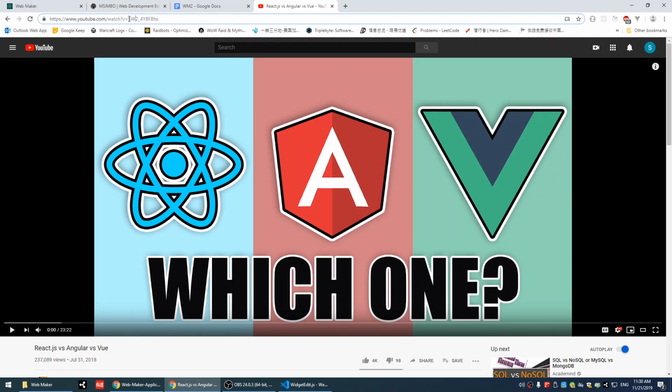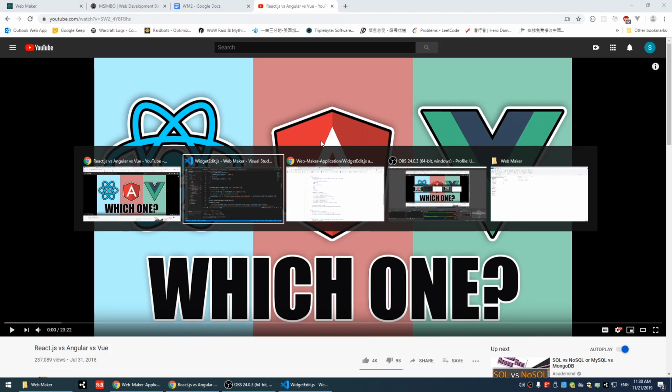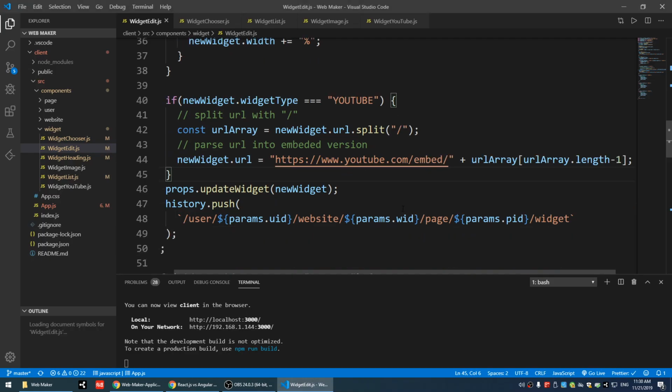We would have to split it by the equal sign here and get the ID from it. But it just allows you only to copy the video URL. If we do not do that, even copying the video URL is not going to work. We'll have to always pass it into the embedded version. All right, so right now the user can copy the video URL to show the videos inside it.